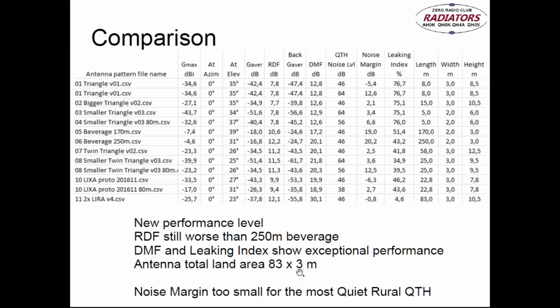This antenna's total land area really is 83 times 3 meters. So this is really a nice antenna if you can build this. We have built one prototype that has been now up for more than a year without problems, and it's pointing to South America, and this is performing very nicely. On the same property, there's a group of ground planes, and this simple antenna works really nice there.